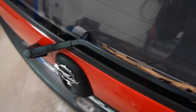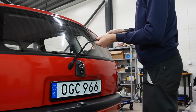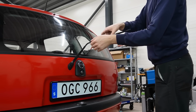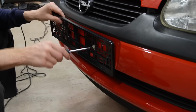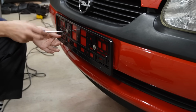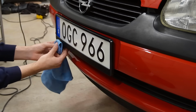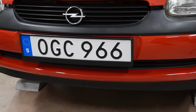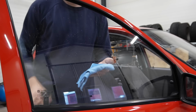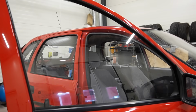Can't have this rusty old wiper blade on the car. There we go, much better. Last step before presenting you with a freshly detailed car is to clean the windows inside and out.